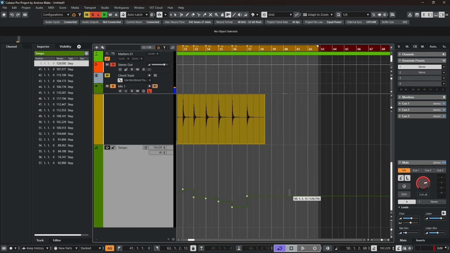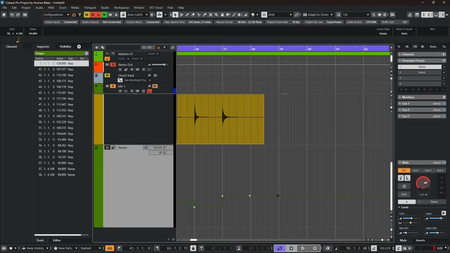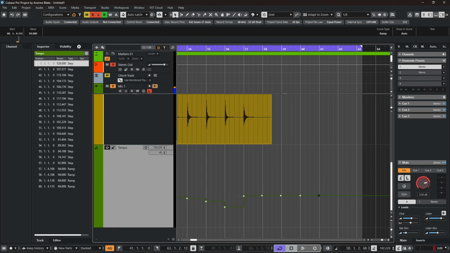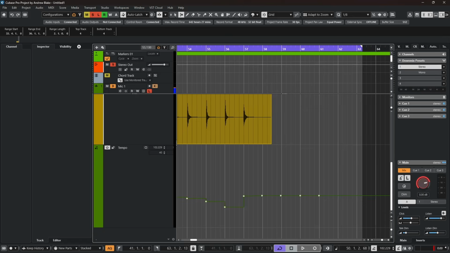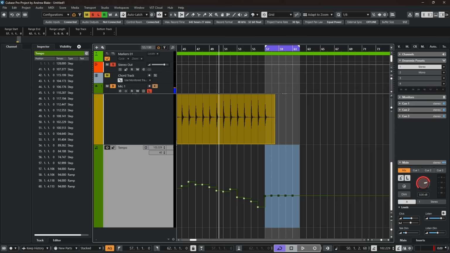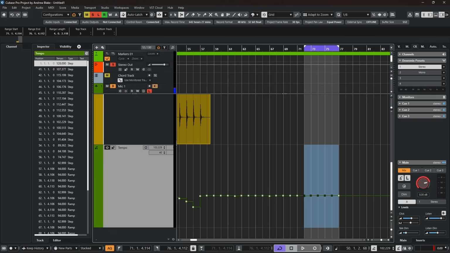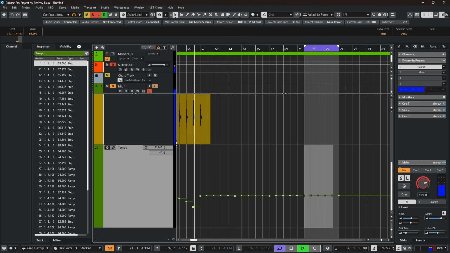Sometimes you want to add a number of points for a group of measures. If you write in just a few, when I take my object tool, it automatically becomes a pencil. I can quickly draw in a couple of points here. But let's say I want to extend this out for quite a few extra bars. I can now switch over to my range tool, just make a selection of those particular points, and then when I hit Control and D, I can duplicate those and very quickly get a number of points, all at the same basic tempo, to finish out this piece of audio. So when it completes playing, it's going to stay at this steady tempo.